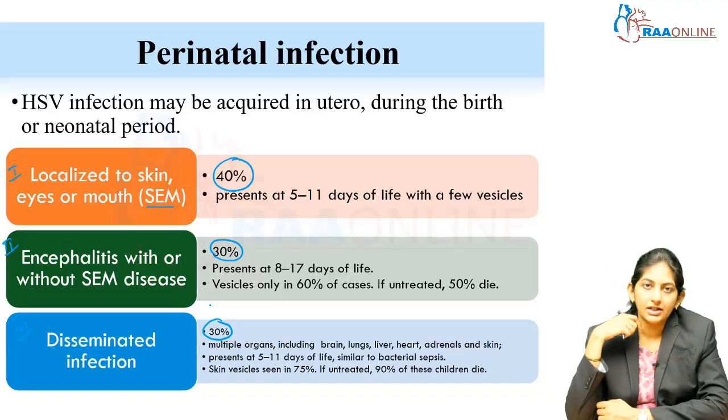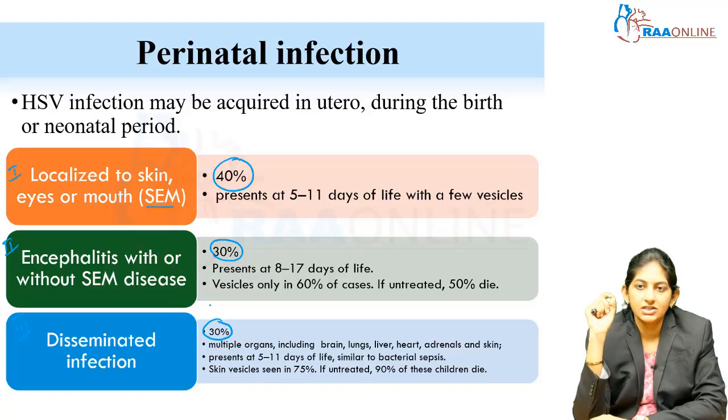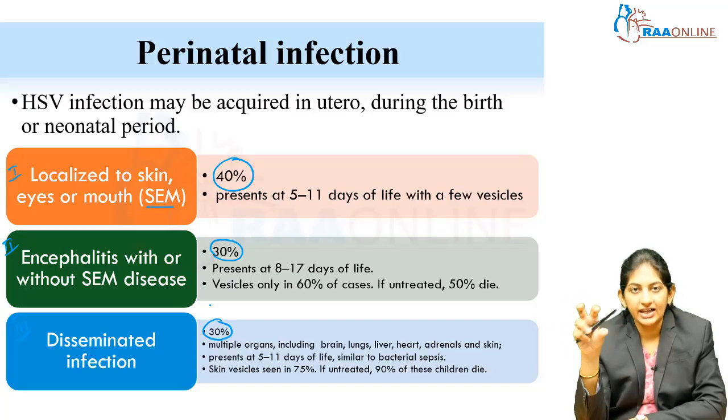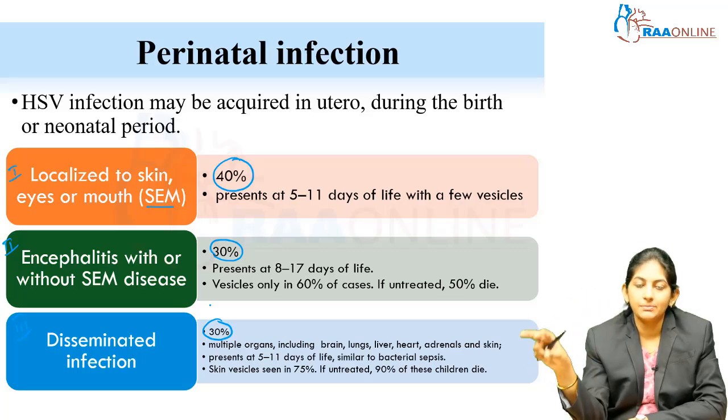But whatever it be, a mother who has acquired HSV infection during the pregnancy, or if there is an HSV infection around the time of the birth, it can get transmitted transplacentally also. It gets transmitted during the birth process, that is in the intrapartum period also. We have to be very careful. We should be aware of these 3 different types of infections: SEM, encephalitis with or without SEM, and disseminated infection.